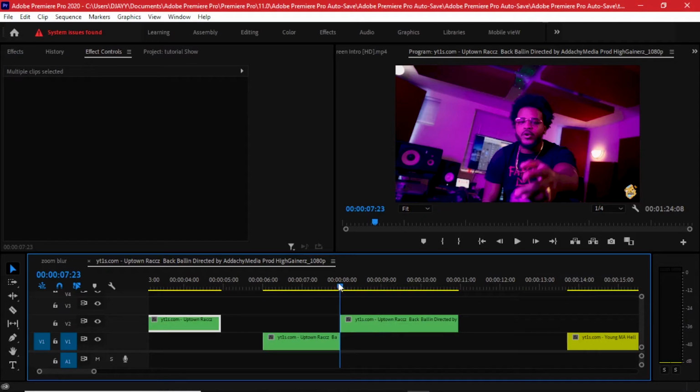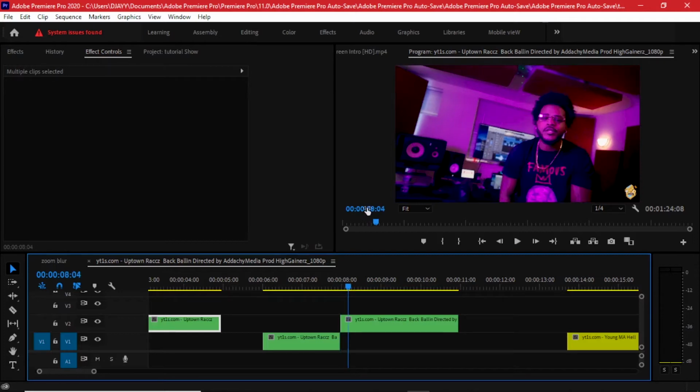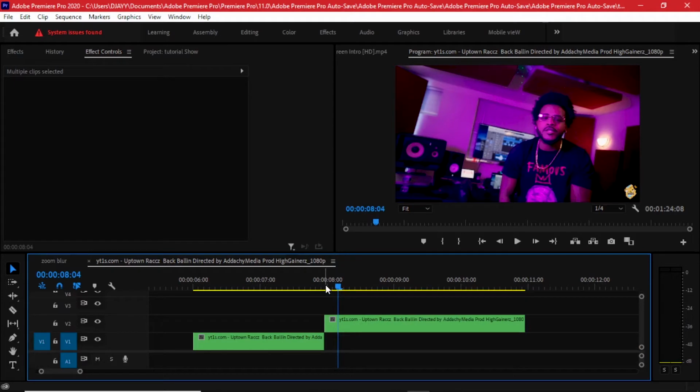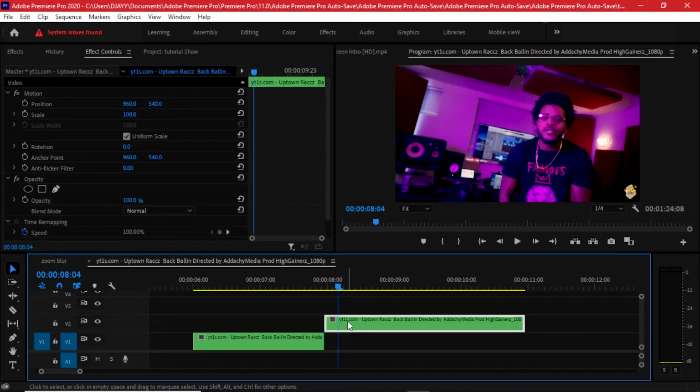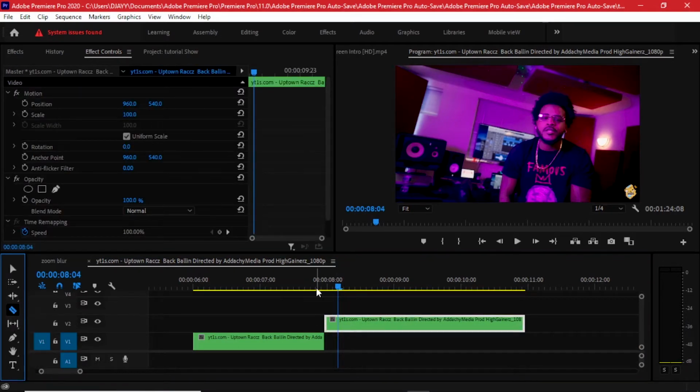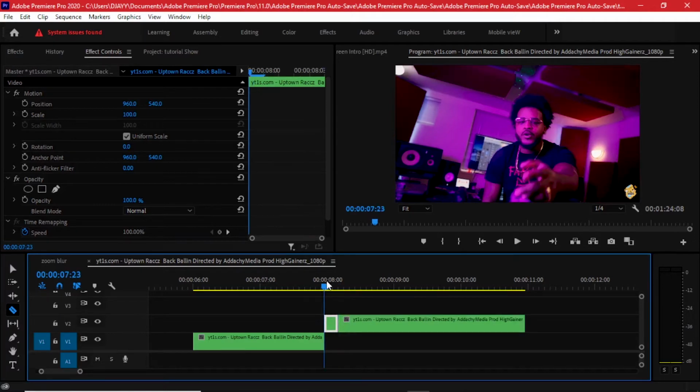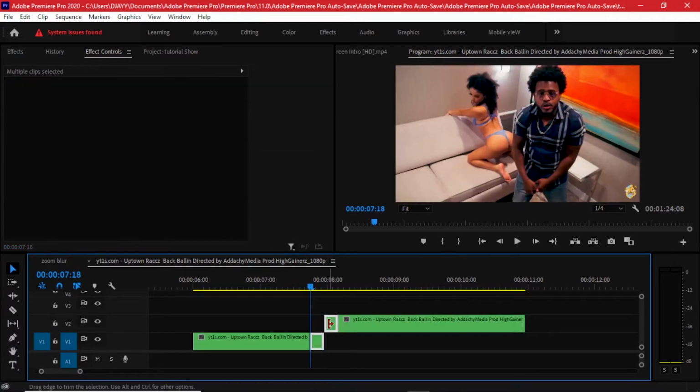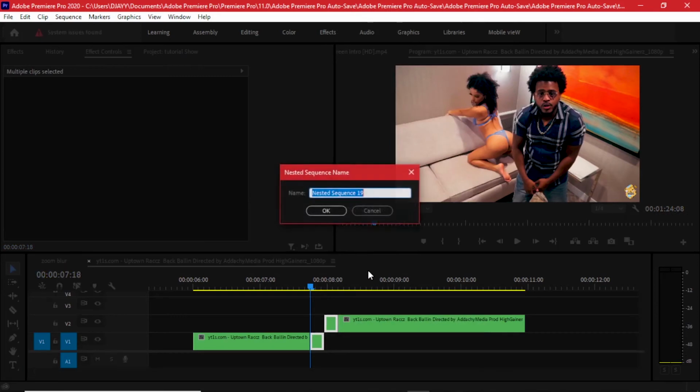Now for the other one, you're going to be using a Red Giant Universe glow. If you have Sapphire, you can also use it. Right in the middle of these two clips, go to the right hand side once. I just held shift and my arrow keys to go 5 frames to the right, and then I'll drag my razor tool and make a cut. I'll do the same thing on this other side, highlight these two clips and then nest them.